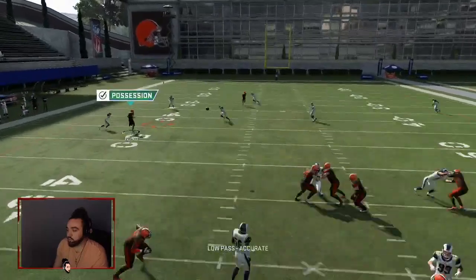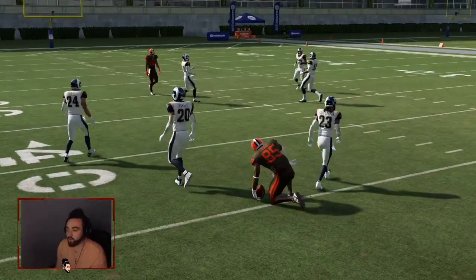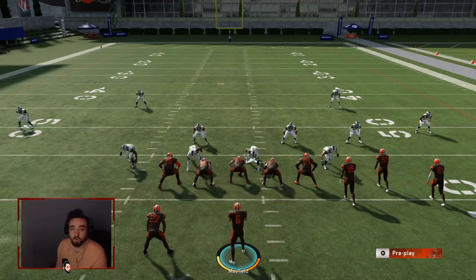As you can see, we low ball into the pocket, wide open David and Njoku. So both sides get open versus zone. I don't need to break that play down any further. We know how good it is. I broke it down in another video, which I'll put in the description below if you want to see more.